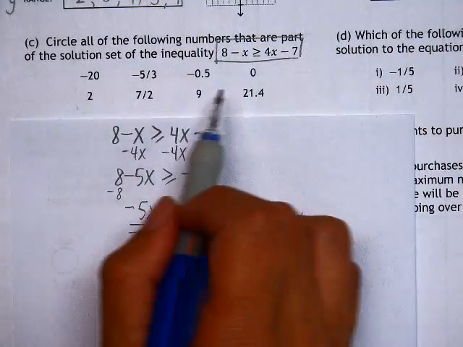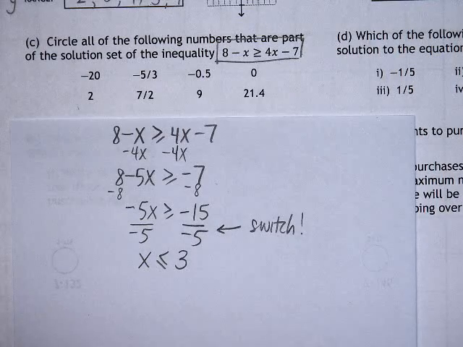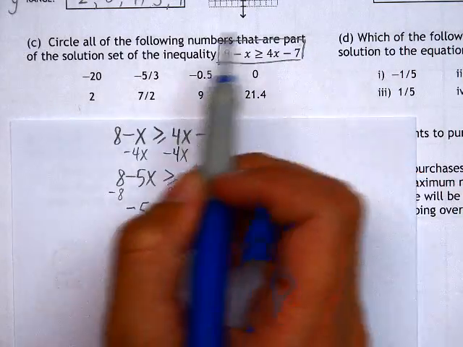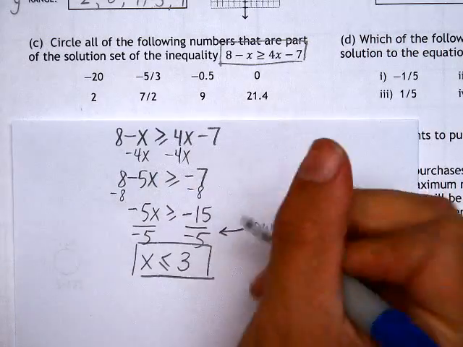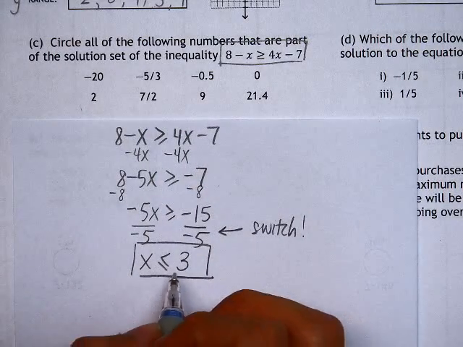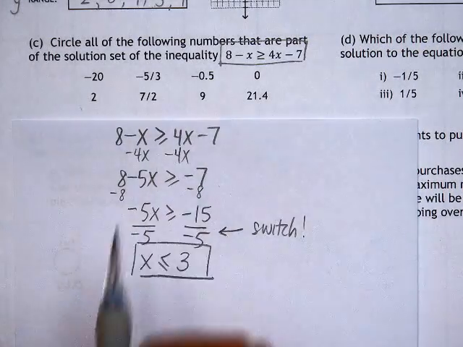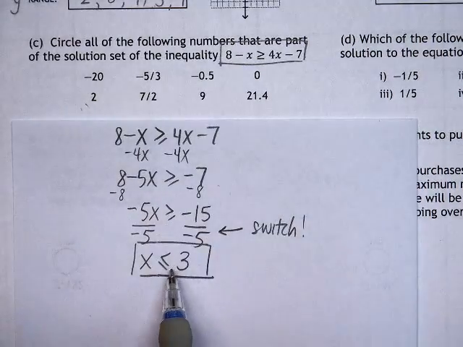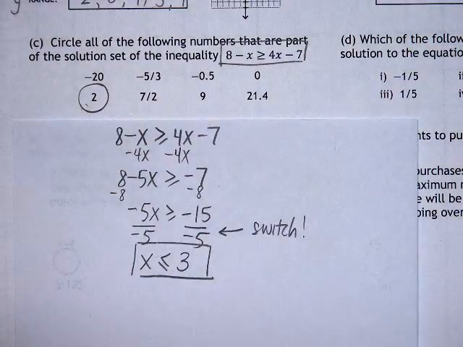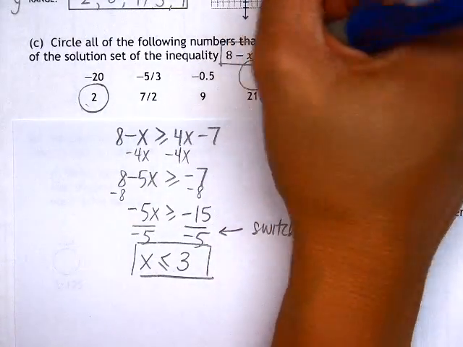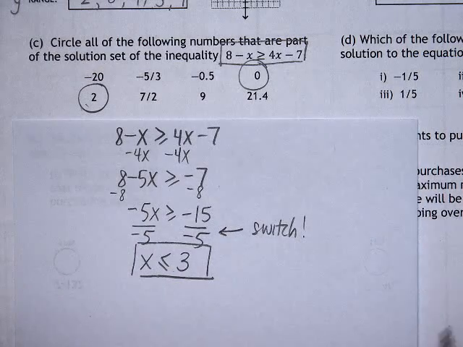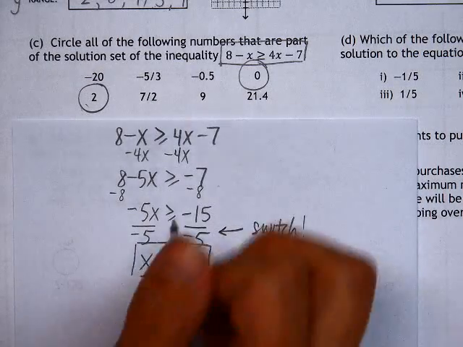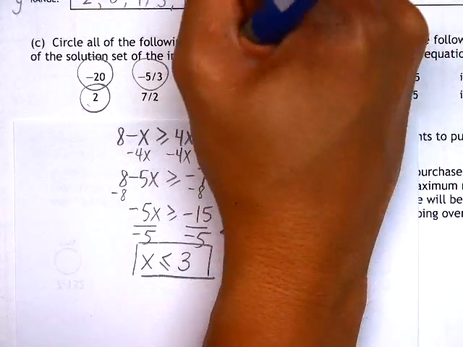But when we look at our answer choices, we're definitely not seeing exactly that, which means we need to interpret the question. It says we need to circle all the following numbers that are part of the solution set. So the solution set is every single number in the universe less than or equal to 3. So let's look at our list. We can recognize that 2 is definitely less than 3, so we're circling that for sure. 0 is less than 3. And if you notice, all of the remaining numbers are negative. Now, negative numbers are definitely less than 3, so that means I can circle all of those as well.